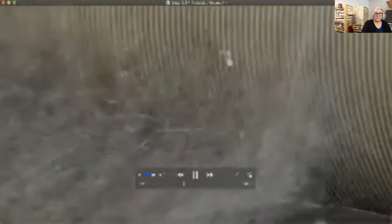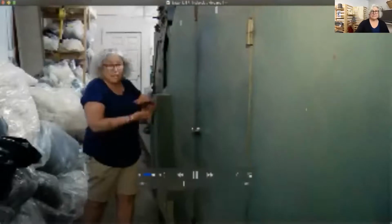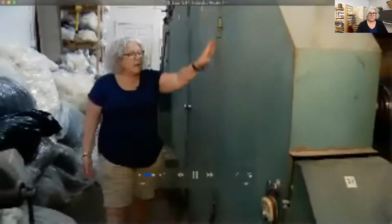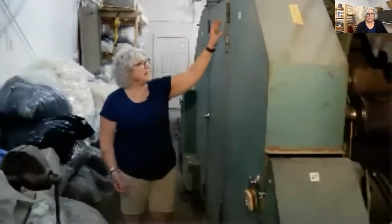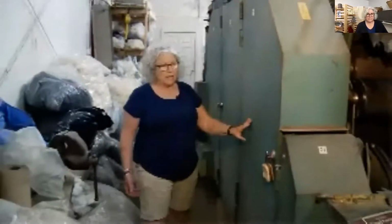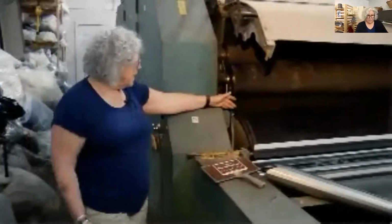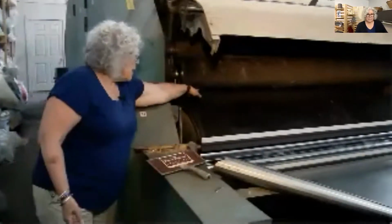And it's so different than hand carding. We're just aligning the fibers, only the material's moving around two giant rollers with these sets of workers and strippers. And finally, it comes off here on this doffer, which grabs it off the inside roll and pulls it down onto this table. And at this point, we have batting.